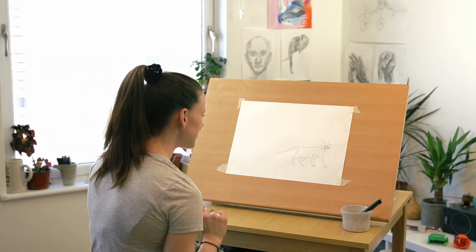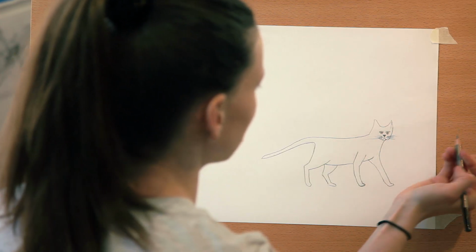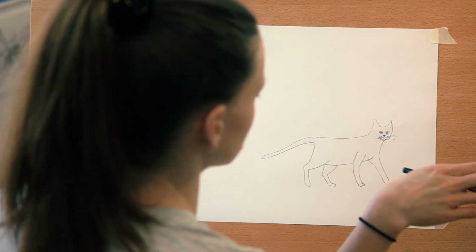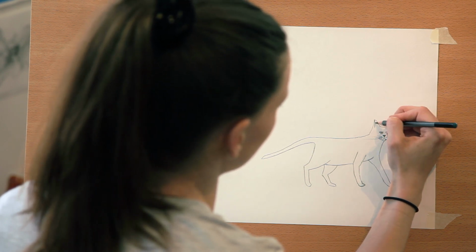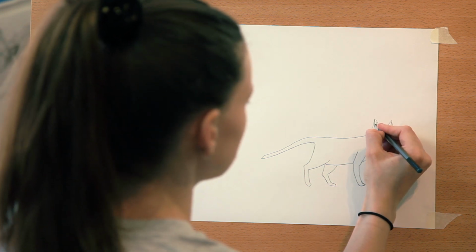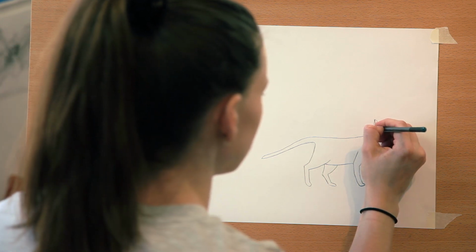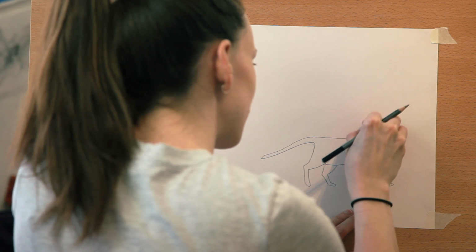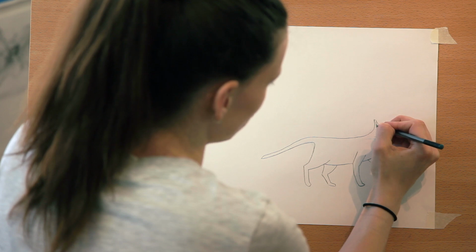We now want a little bit of detail on our lovely cat. So I'd like you to start by doing a second line on that ear and doing a bit of fluff, like his ears turned to the side. And then on this ear, we're going to do the same bit at the front. So just some gentle lines in this direction. And we can see that maybe we need to adjust that slope a little bit. That previous line we had in made his neck a little bit too chunky.